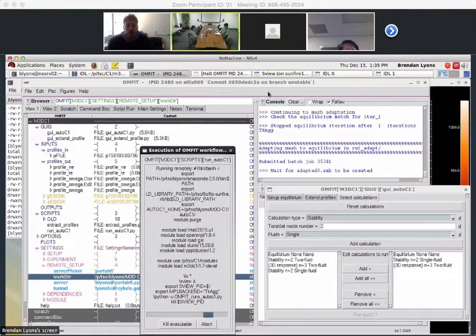Yeah, I think this is... Orso was able to do this last night. So he's never used M3D-C1 before, and he wanted to make sure that other users would be able to. So he went through it, and without knowing much about M3D-C1 at all, he was able to get a 3D response calculation running from the G files and everything.